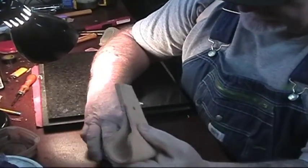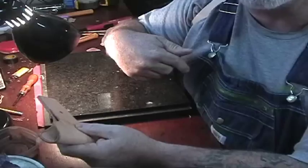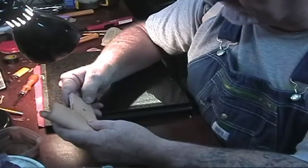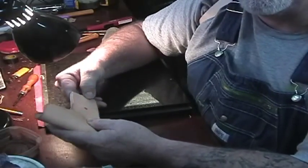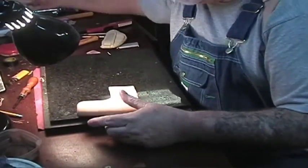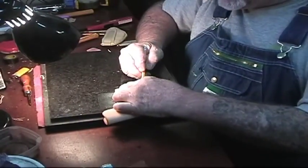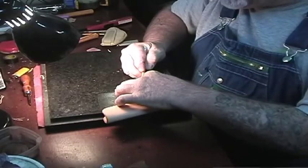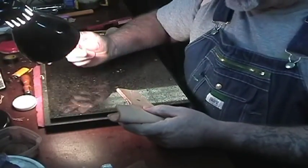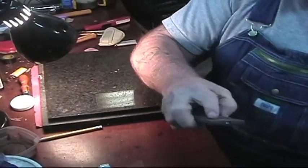I did try it in my pocket with the gun in it, and this corner's got to be rounded a little bit. These pockets in the overalls, especially on this, have a real radius on this back corner. So I'm just going to take an old burnishing wheel, hand burnisher, and mark a radius on it. And that's the good thing about this, you can always try it. If you don't like something the way it is, you can always change it. I'll cut this off and be right back.